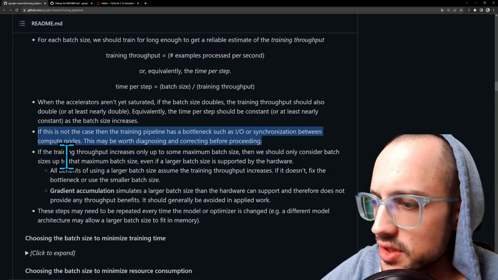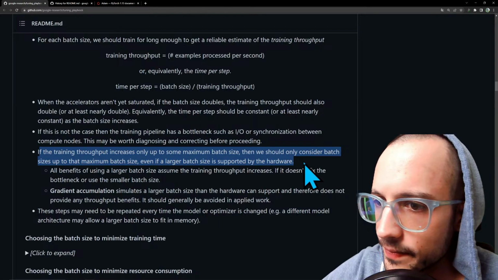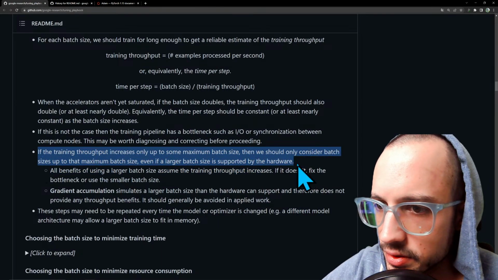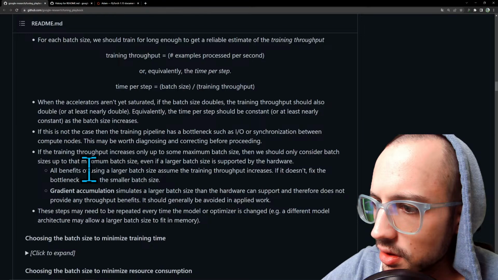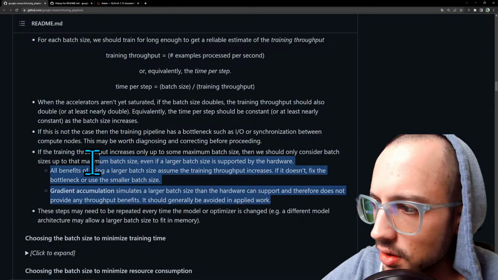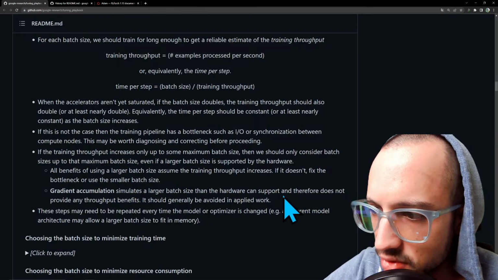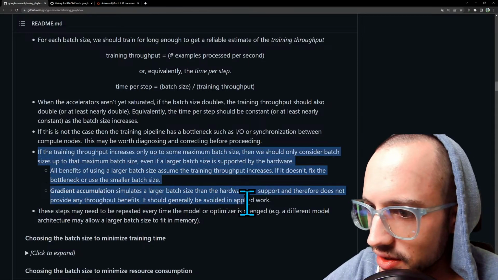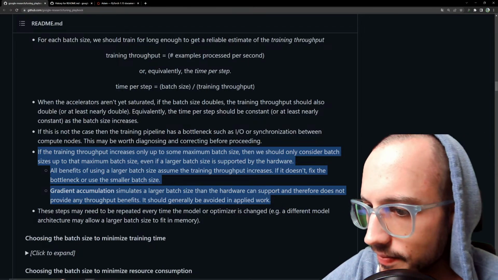If the training throughput increases only up to some maximum batch size, then we should only consider batch sizes up to that maximum batch size, even if a larger batch size is supported by the hardware. I don't know. I would say there's advantages to using a larger batch size anyways, because I think a larger batch size provides a smoother learning signal, so there's still an advantage to using the largest possible batch size that you can.